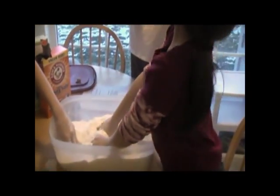Okay, hang on, girls. That's okay. Just on this side. Just a little warning for parents when they help: the powder kind of gets around.